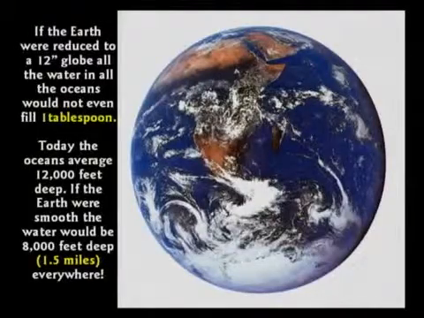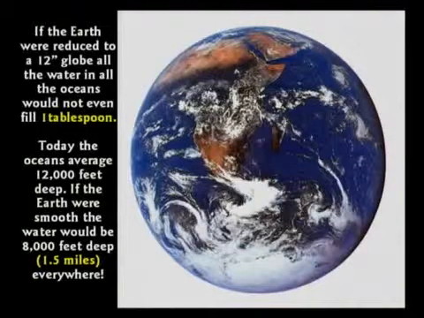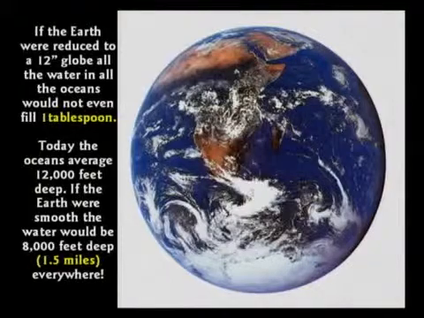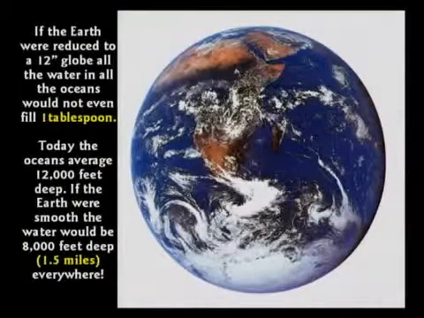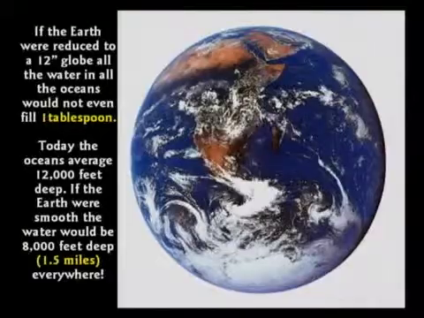If the earth were reduced to a 12-inch globe like this one, all the waters in the oceans would not even fill 1 tablespoon. I figured it out, the data here. Today, the oceans average 12,000 feet deep. If the earth were smooth, water would be 8,000 feet deep, 1.5 miles everywhere.